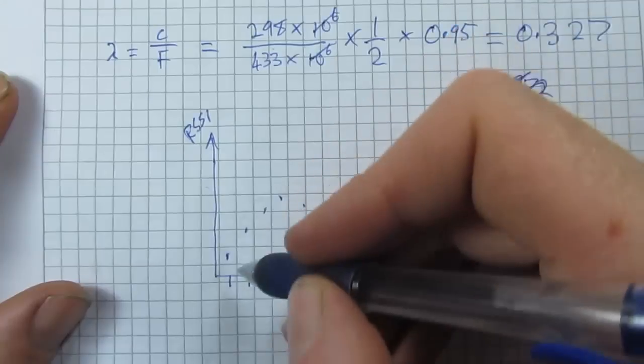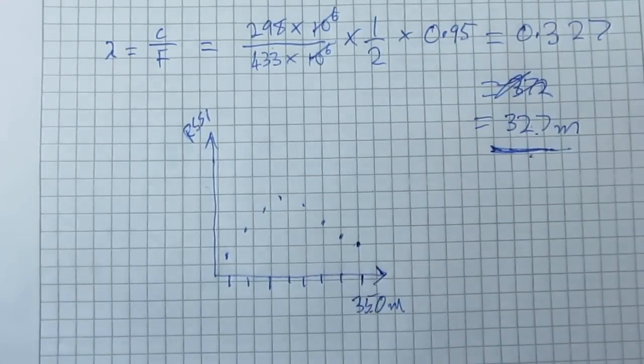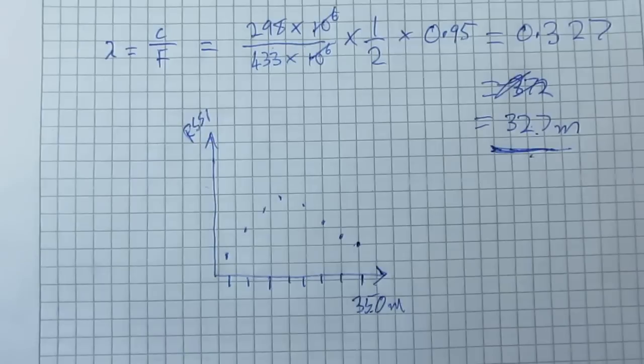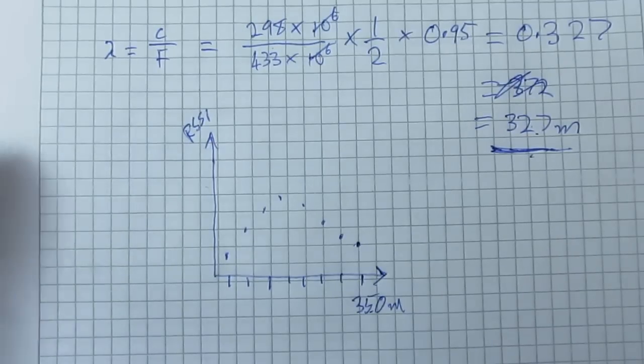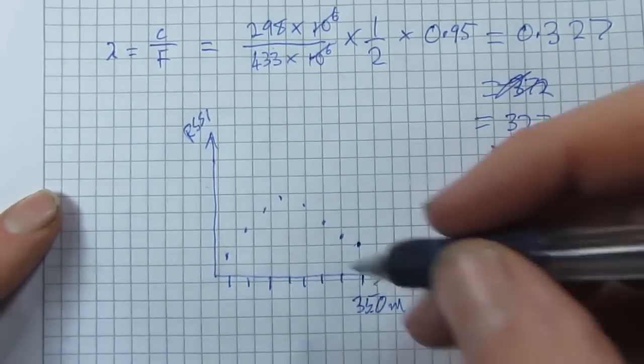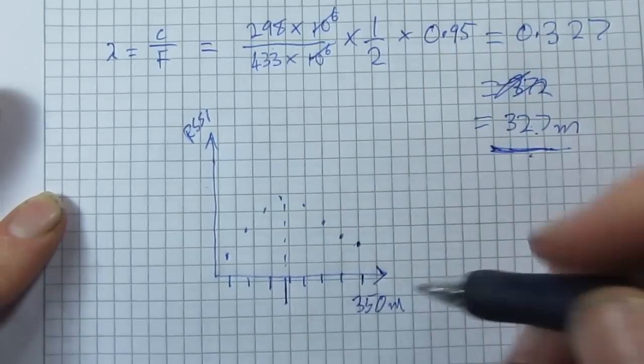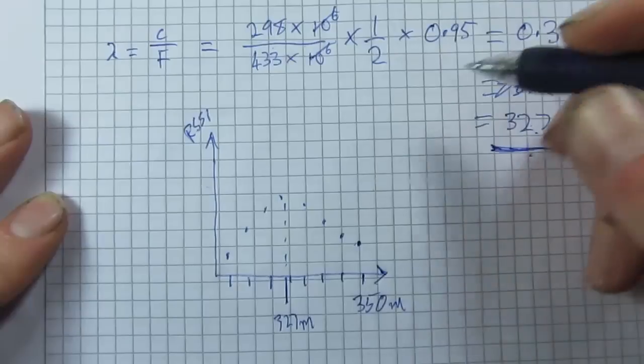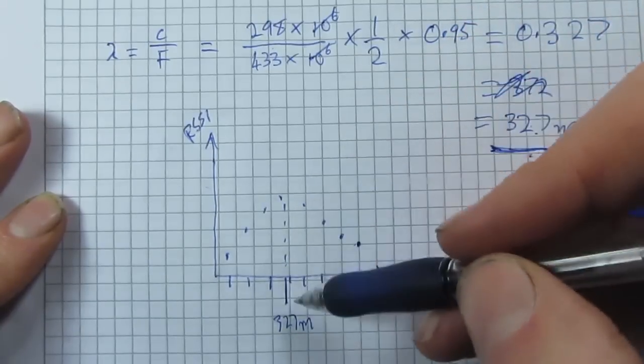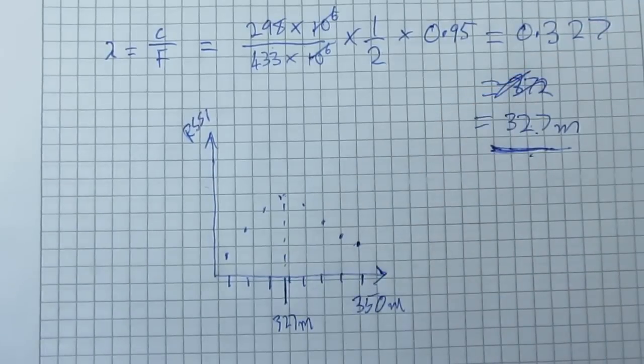So you cut five millimeters off and keep cutting and measuring, cutting and measuring, cutting and measuring. Now, what you might end up with is some sort of curve like this. So cut and measure, cut and measure your antenna, keeping everything the same. When you take your measurements, make sure your body's in the same position, your antenna doesn't move, etc. It's all around 327 millimeters.